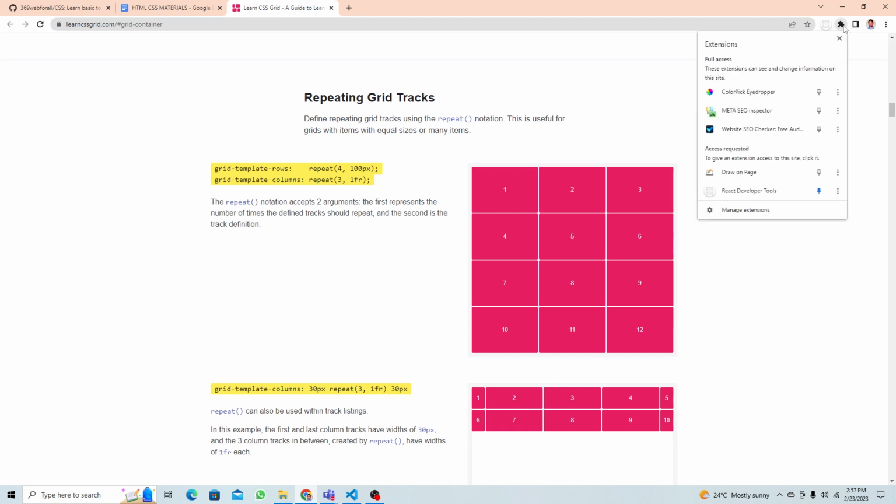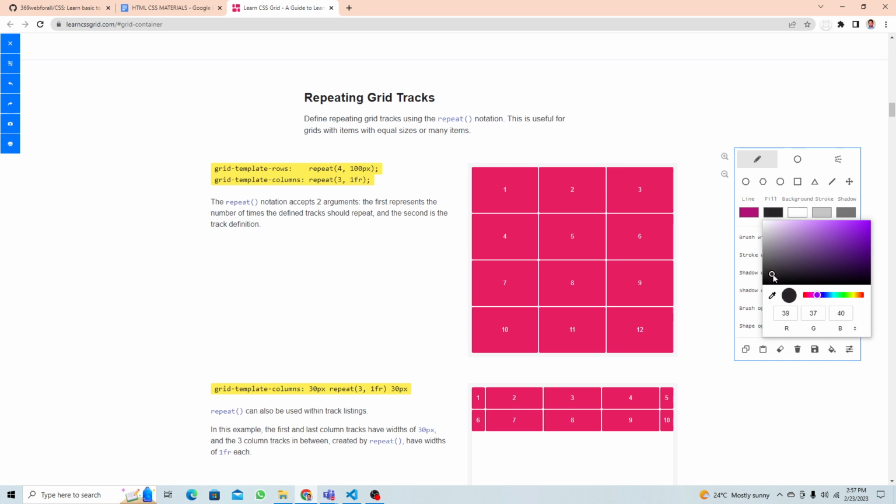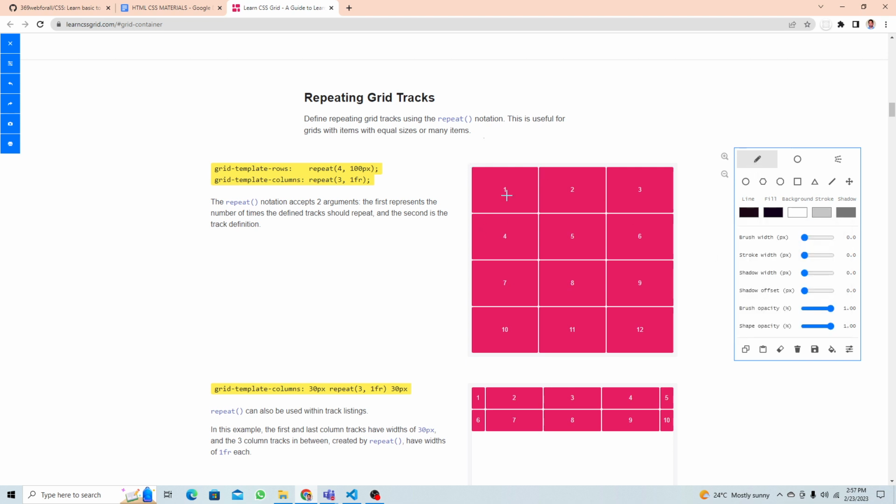So if I go make a drawing, just try to look at here. I will make some different color, maybe this black. A line will be here. So this is line 1, that's the line. That's the 2, line 3, and line 4. So if you have 3 columns, then you have a total of 4 lines.